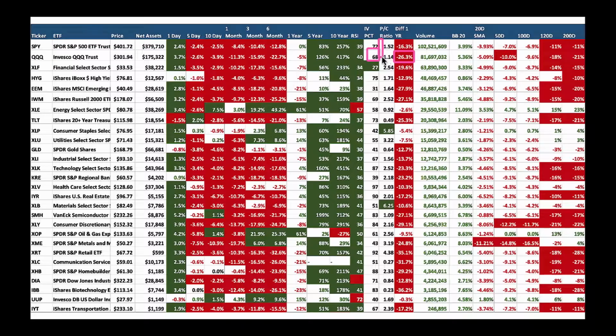Also look at the put call ratio here. It tells you in all these ETFs, there is more put option buying going on. People are afraid, they're buying put options, and basically they're hedging to make sure if these go down further from these levels, they will make money. But we can always make some good money selling put options to these guys because they're afraid, and we can sell put options deep, way below the current price, at a good price and get some money that way. And keep watching the put call ratio here.